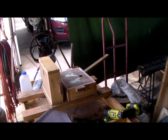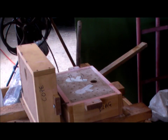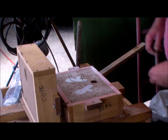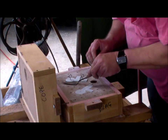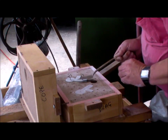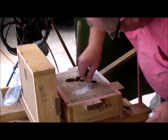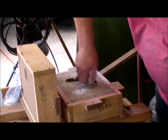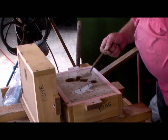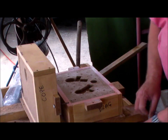Okay, I've got to just find where to drill some holes. I'll bring you back. Okay, we're back to recording. So I've drilled the holes. I just need to lift the patterns out. And that came out beautiful.